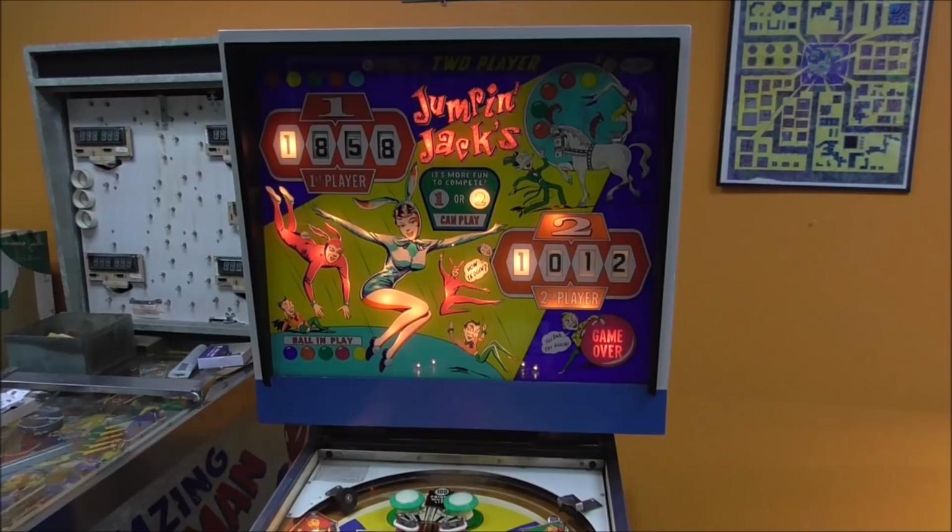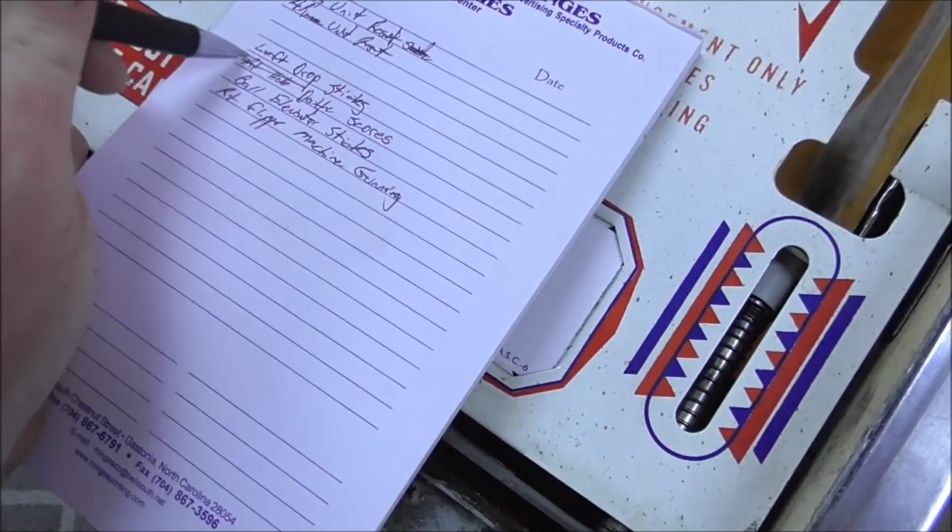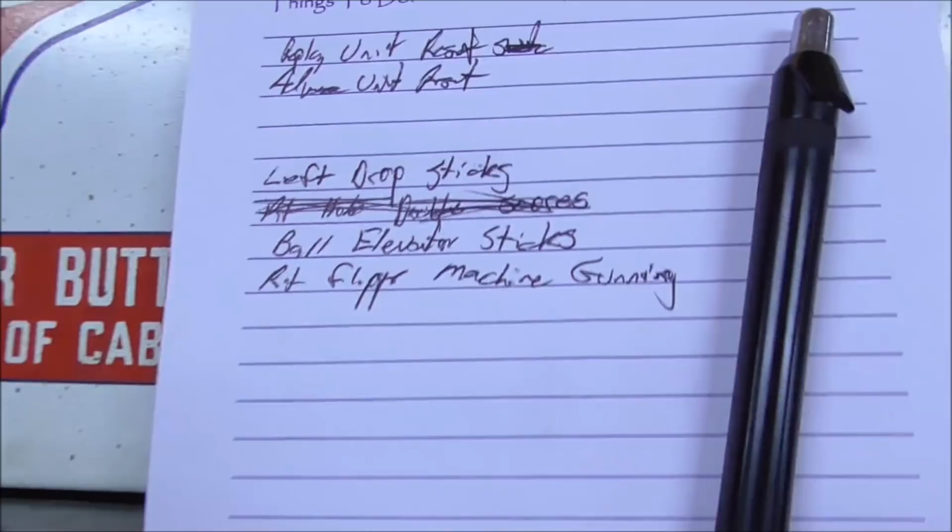Okay, so let's look at this stuff. The only thing I want to do is look on the schematics and see if the right hole does not double score. I don't know why it did that one time, or it seemed like it did. I probably just wasn't paying attention. I want to see if the drop targets are supposed to reset. What makes the drop targets reset? So let's check that out.